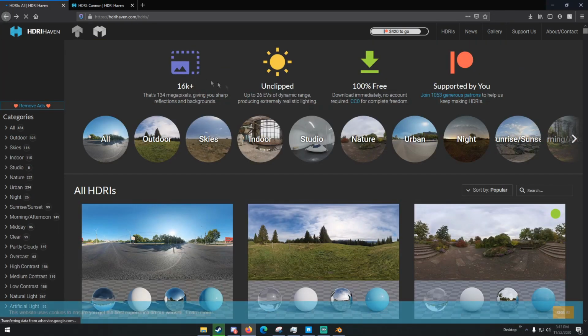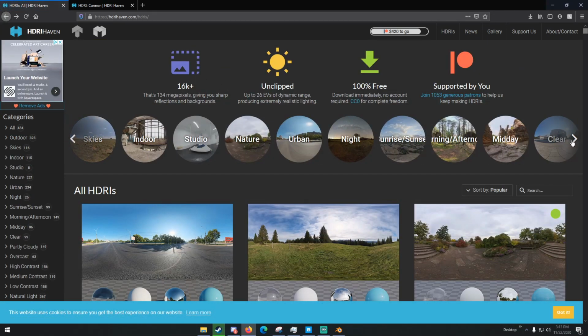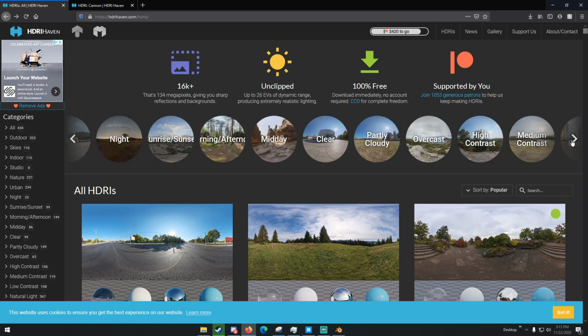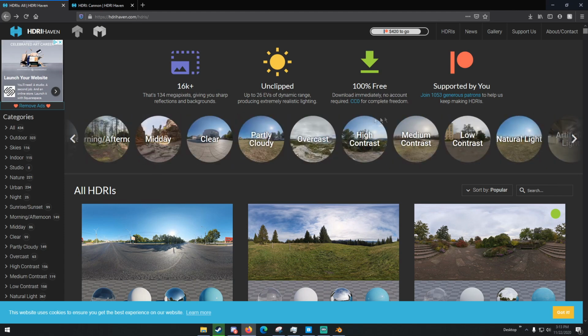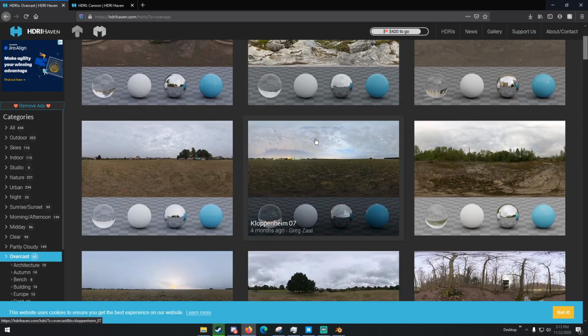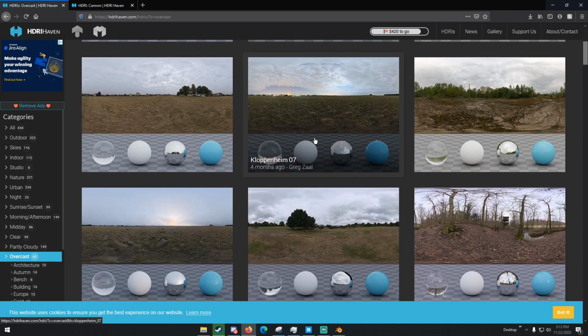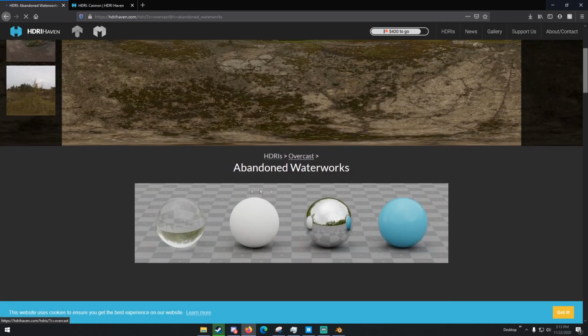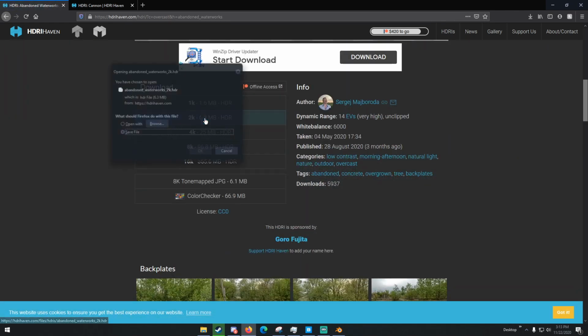We can also choose what we want. I'm going to go in overcast. I'm going to see what overcast has. So I'm going to use this one. This one might be a little bit better for this scene.